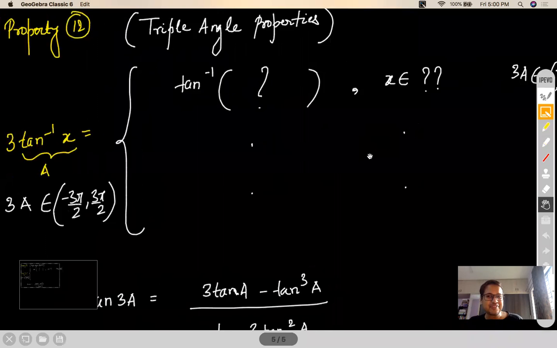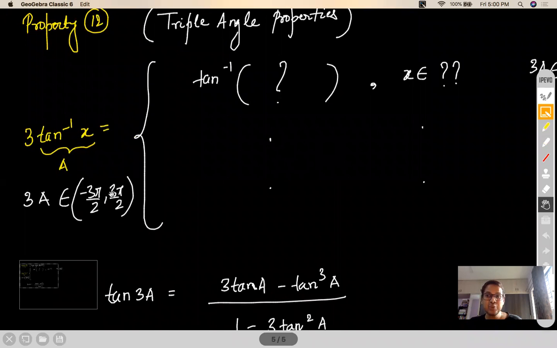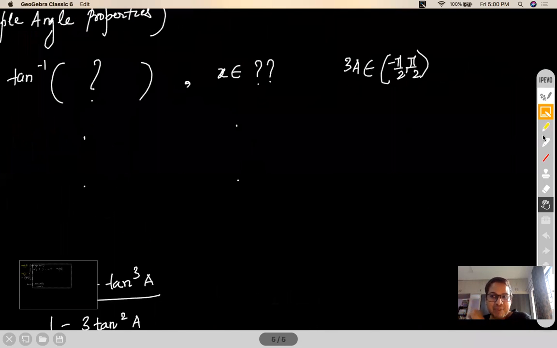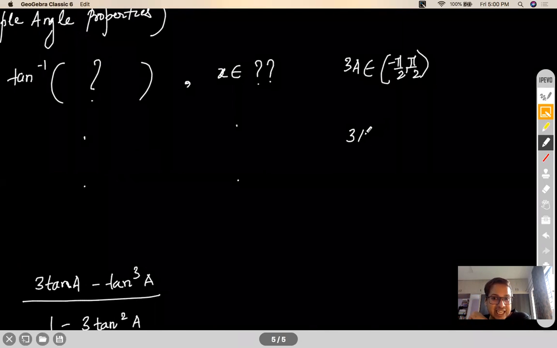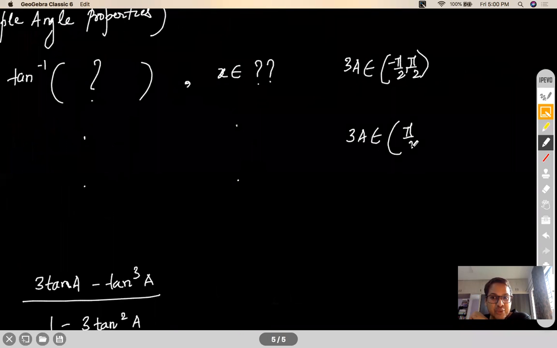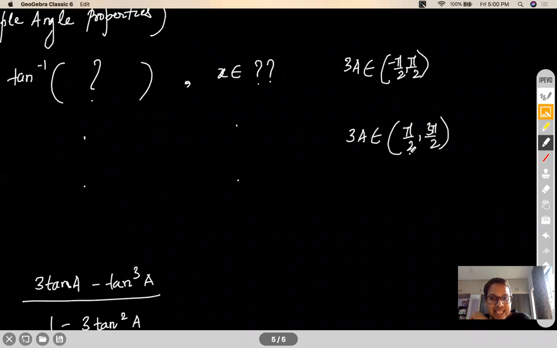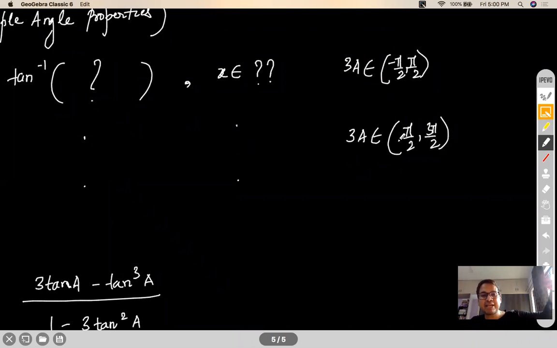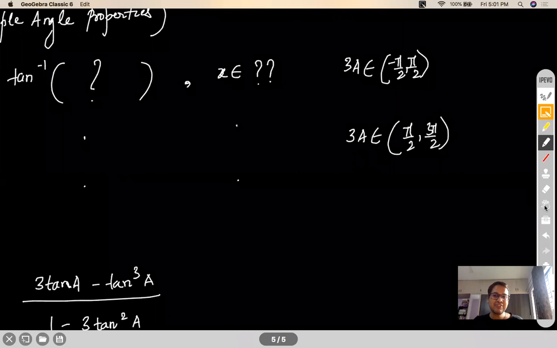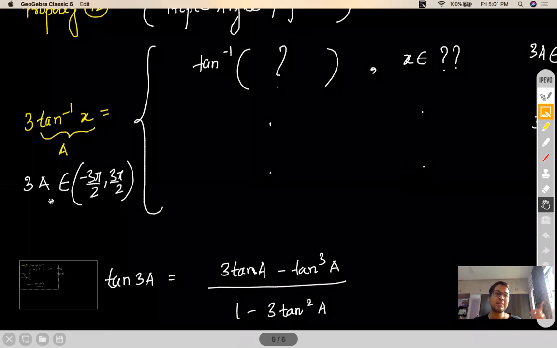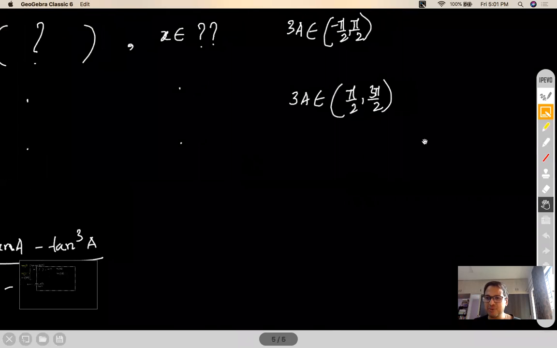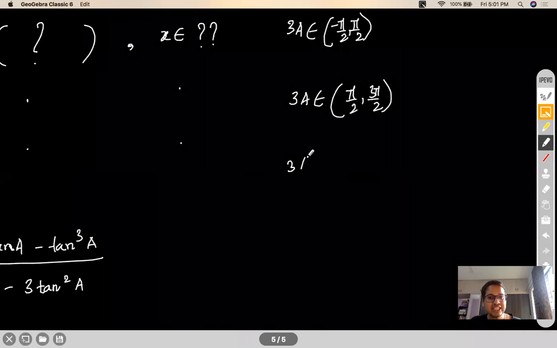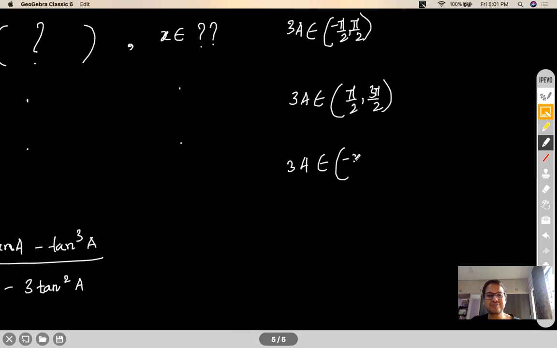What is left? Left is pi by 2 to 3 pi by 2. So that part is left. Let me write that as well over here. Pi by 2 to 3 pi by 2. See guys, I'm keeping a gap of pi max because these functions change their nature after every pi gap. And what is left to the left is minus pi by 2 to minus 3 pi by 2, that interval is left. So you will have three formulas coming for sure.